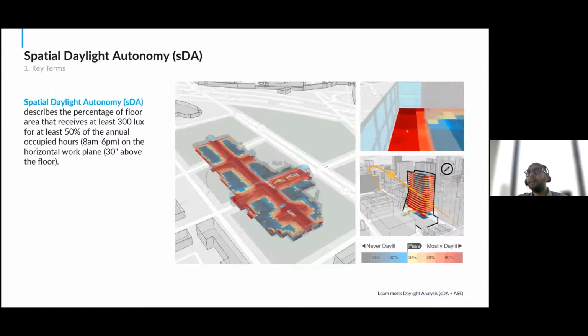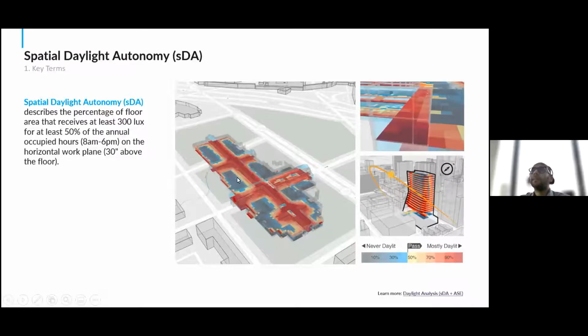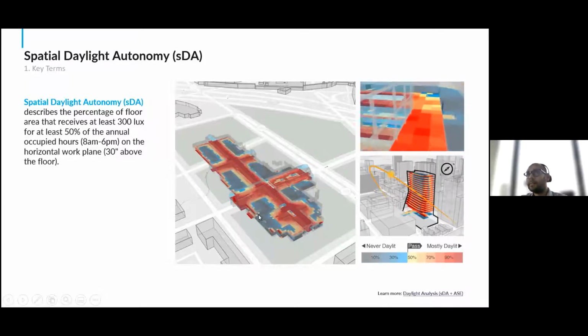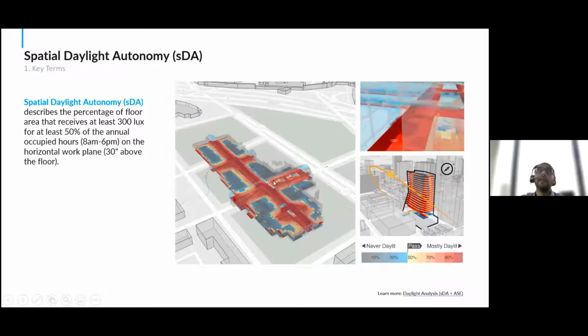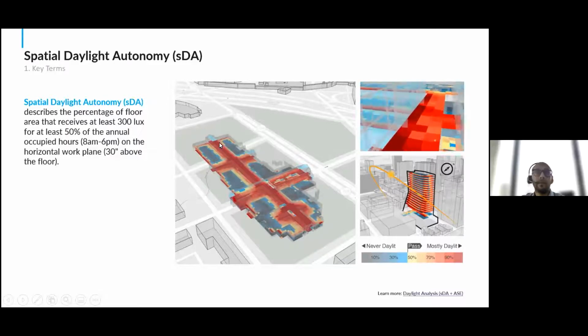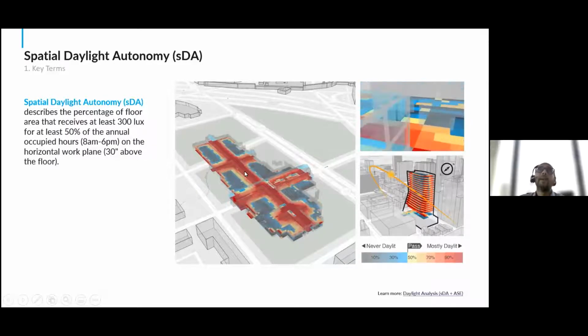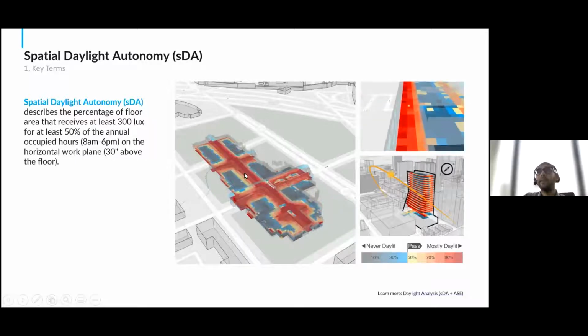So if you're looking at this graphic in the center here, what this signifies is that for this specific floor plate, in the central areas or these aisles where you have a lot of skylights, you're getting a lot of good daylighting. We also have to look at the factor from a glare perspective, which I'm going to explain in a second.